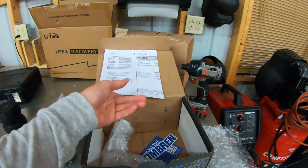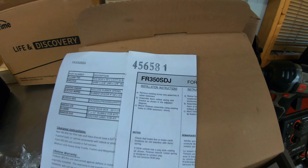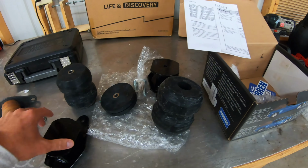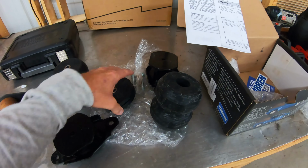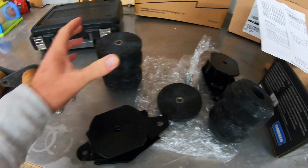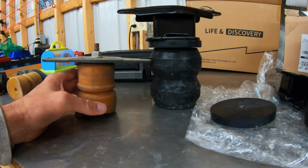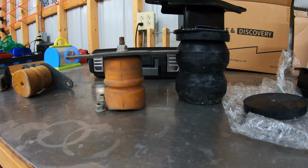All right, guys, so here is the Timbren kit for the F350. That's what the 350 there means. Pretty simple stuff here. Comes with these very dirty rubber things that I'll probably need to clean up. Comes with the spacers or the mounting brackets here. And then the 350 kit comes with these half inch spacers. They just go on top of here. Then they sit like that. So if you wanted to see just the difference between the two kits, that's basically what the difference is there.